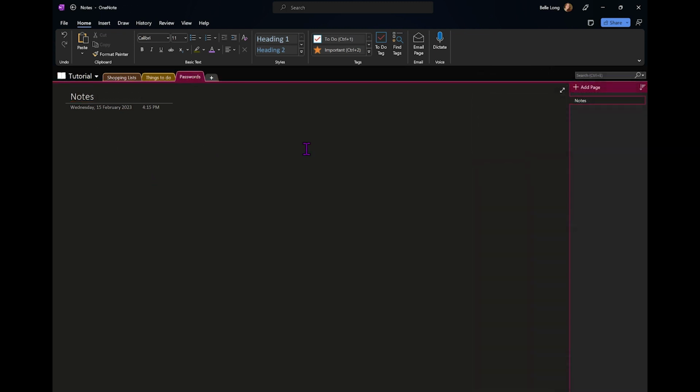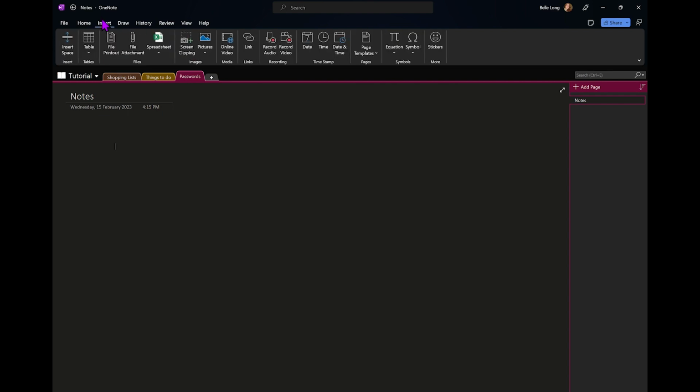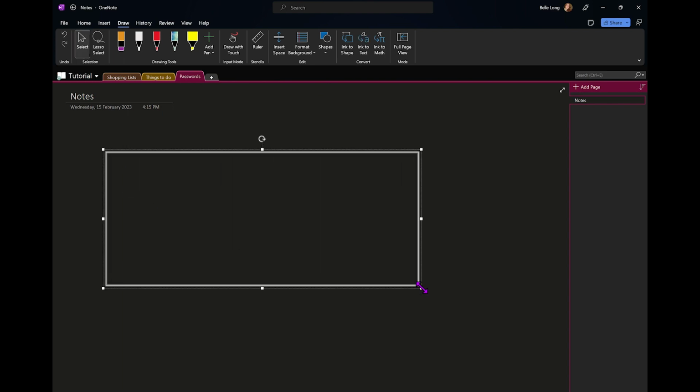You can also use a digital pen on OneNote as well. If you come up to the drawer, so there's a couple other things that you can insert on OneNote. If we go to draw, we can go and choose a shape, and we can click and drag, and then a rectangle appears.